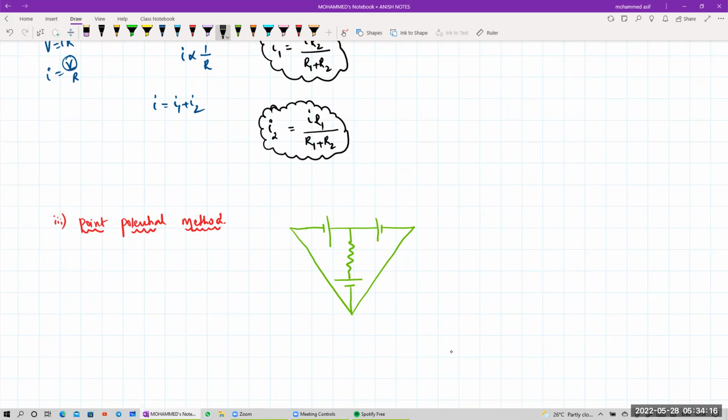This resistance, let us suppose, is 2 ohms. This is 10 volt. Okay. There is one resistance in this one, and there is also one resistance in this one. So this resistance is for example 2 ohms, and this resistance is for example 4 ohms. This is a battery of 2 volts and this is a battery of your 4 volts. Okay. And there is a flow of a current.